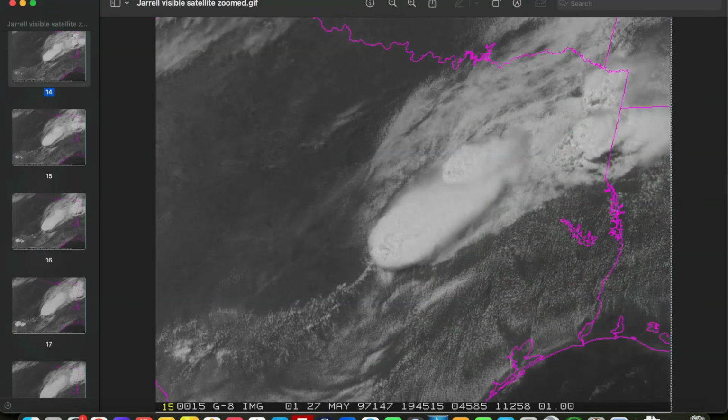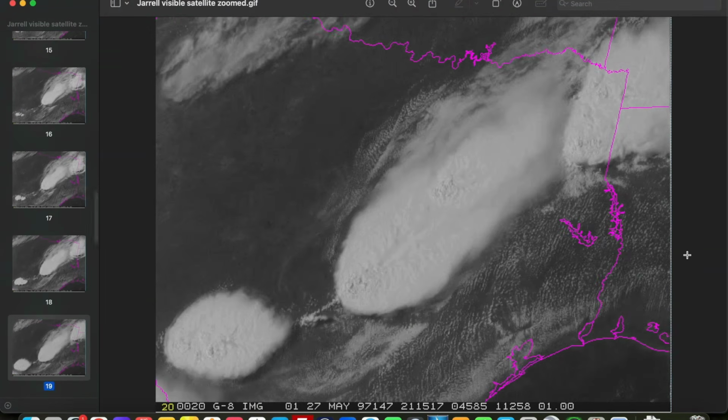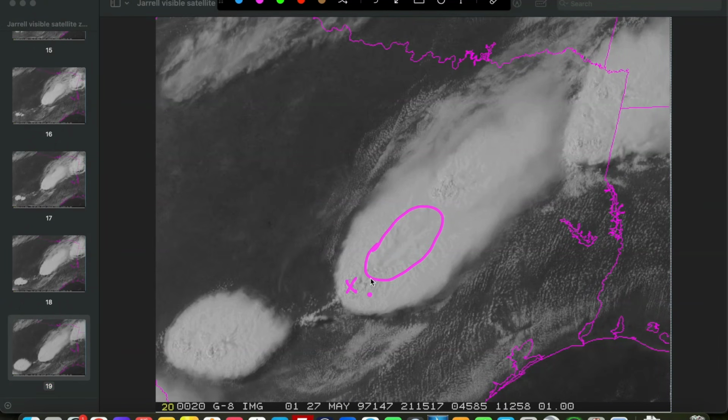Here are a couple of examples of above-anvil cirrus plumes on visible satellite imagery. This first one is actually from the infamous Gerald, Texas F5 on May 27, 1997. The supercell that spawned the Gerald tornado is the southernmost storm, so keep your eye focused on that storm. You can clearly see the overshooting top in the anvil there. As we go forward with this loop, you can see a very defined plume of wispier clouds emanating downstream from the overshooting top. That little bit of wispiness there downstream from the overshooting top, that is your above-anvil cirrus plume.